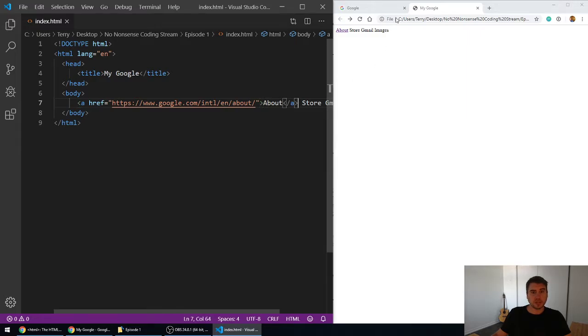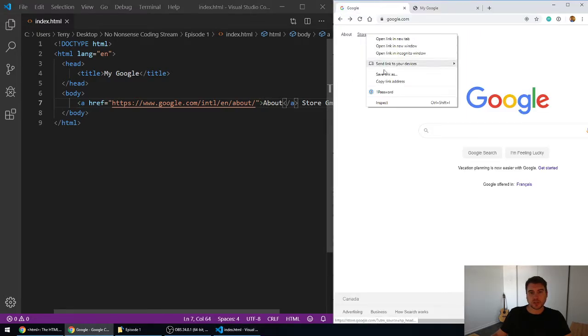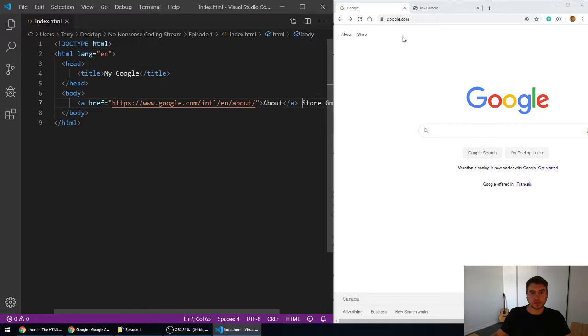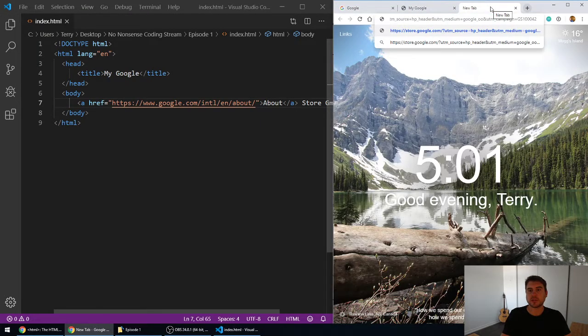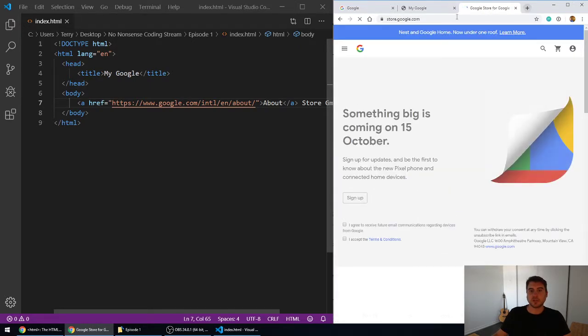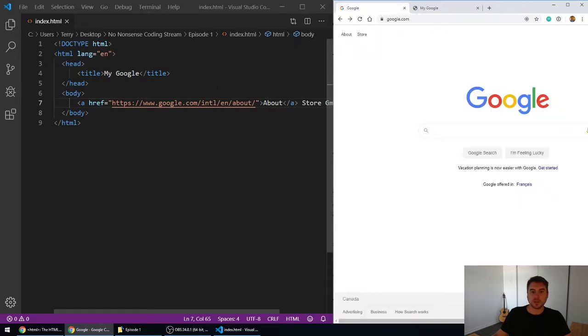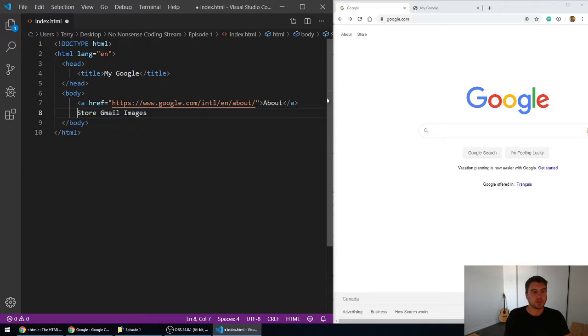So that's about, and let's grab store, copy the link to store, and let's just see where this goes. Let's clean up all this crap. This is all extra marketing stuff. So really it's just store.google.com. So I'm going to copy this. I'm going to put href equals the store link.